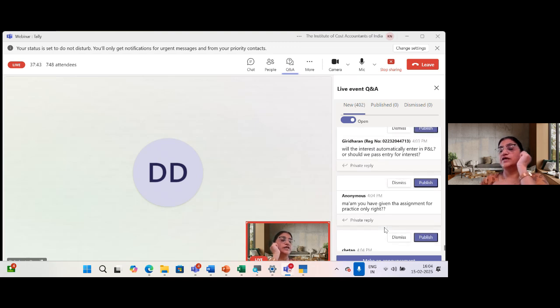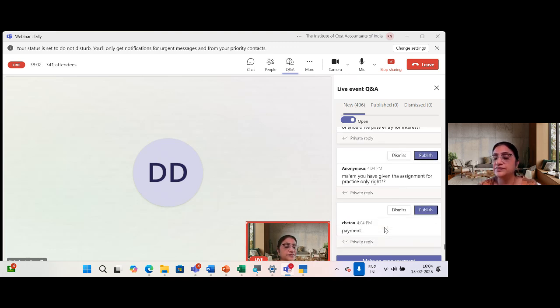No. See, Giridharan, in Tally, automated accounting posting control is not there. Embedded calculation is there. Embedded calculation means it automatically gives me the calculation, but automated accounting posting control is not there. We have to pass a separate entry.